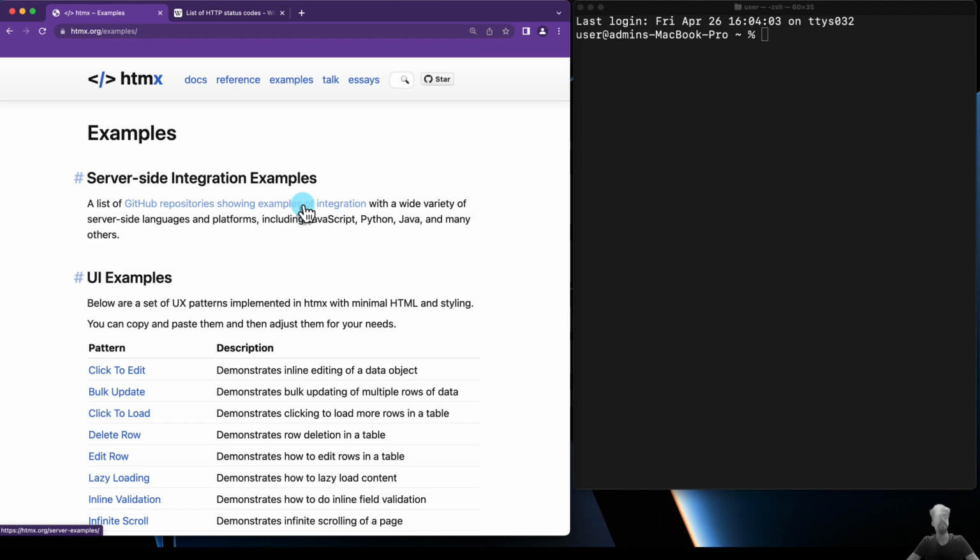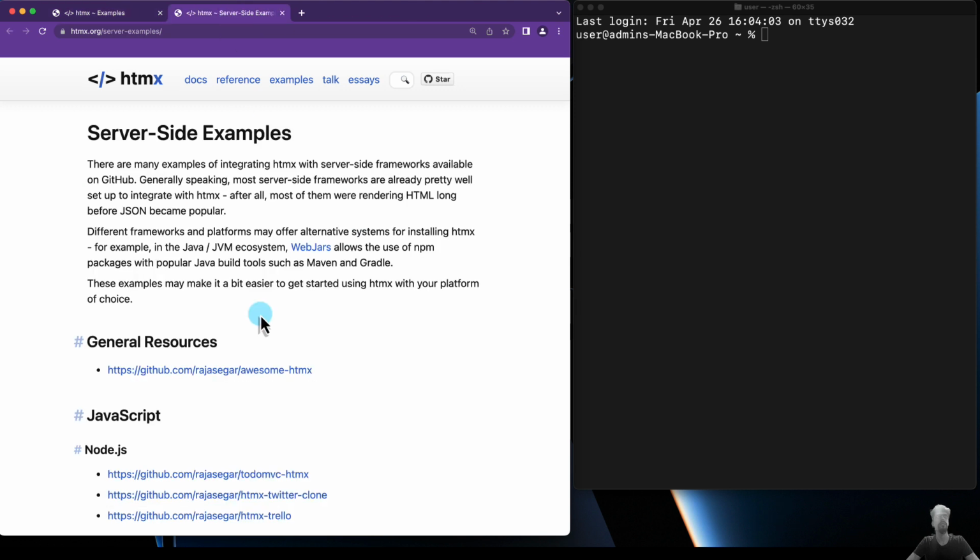Okay, server examples and UI examples. Okay, so I guess the docs have always been talking about the HTMX usage in the front end itself, like a front end framework would, except that it's not a framework. It seems more like a front end library. Yeah, it's what I classify it as rather than a front end framework. So let's check this out.